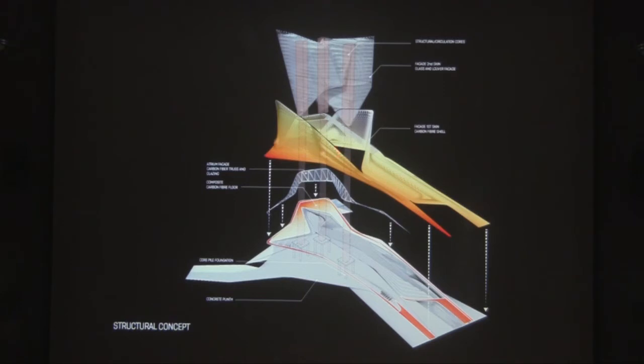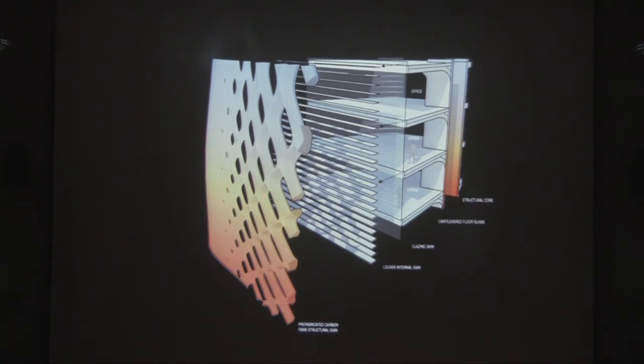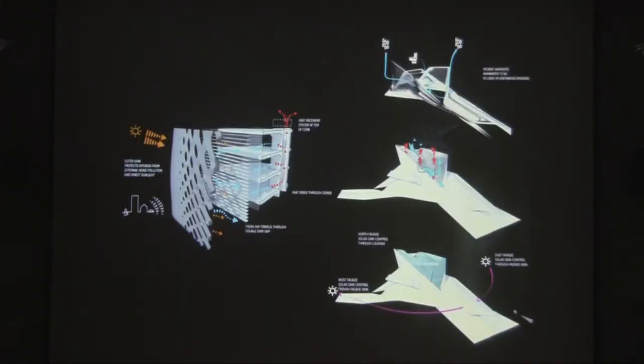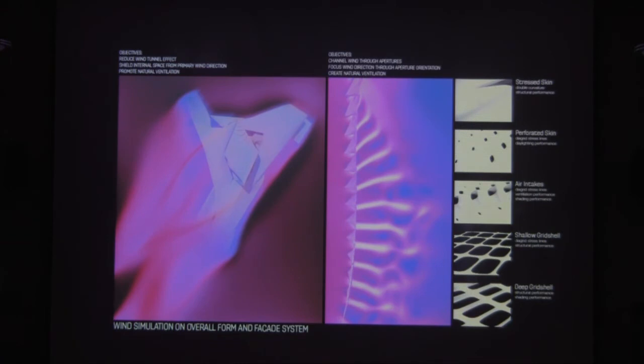And that gradient condition here gets expressed within the skin in terms of the loads, and then we map that to get this kind of gradient from a thin skin to a deep grid shell, which also starts to give us our double layered skin for sustainability and environmental purposes, which we look at here, where we're overlaying the structural properties against a series of environmental properties, looking at wind analysis in Vasari and using that wind analysis to think about how we deepen some of these structural conditions and actually begin thinking of them as air intakes, so we can maximize them as natural ventilation opportunities.